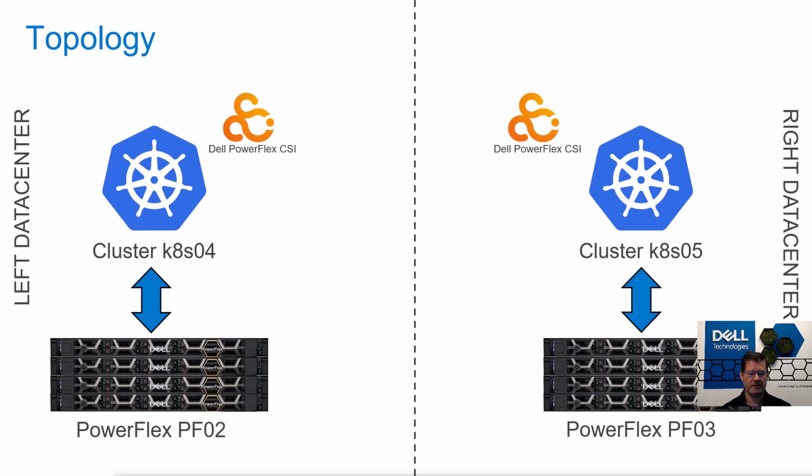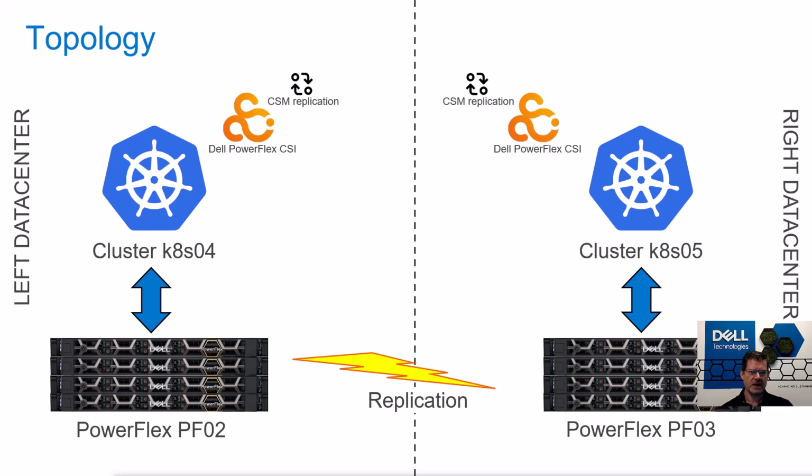Additionally, we have enabled replication between the two, allowing us to install the brand new CSM replication module for PowerFlex as a sidecar within these clusters as well. So that basically concludes the topology that we have, and it allows us now to deploy an application on one data center, have it replicated to the other side, and ultimately fail it over.